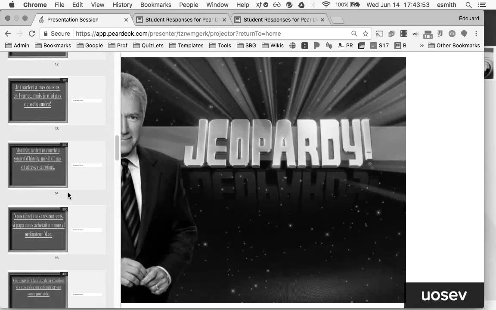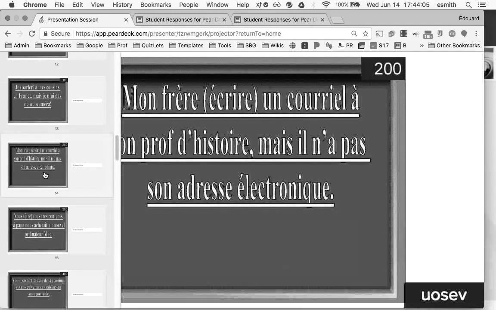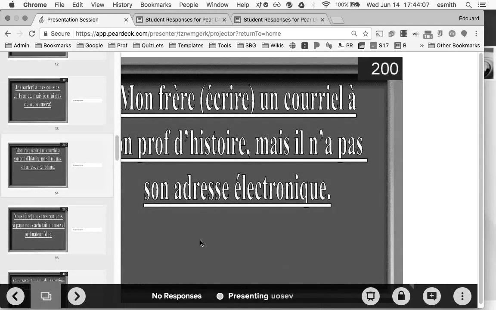And so I had created a handwritten key that told me, okay, this category for this amount is slide number 14. So I would navigate to that, and then I would present that slide to the class.